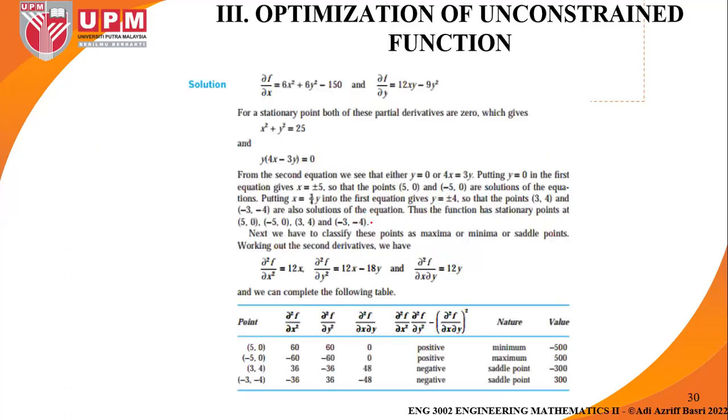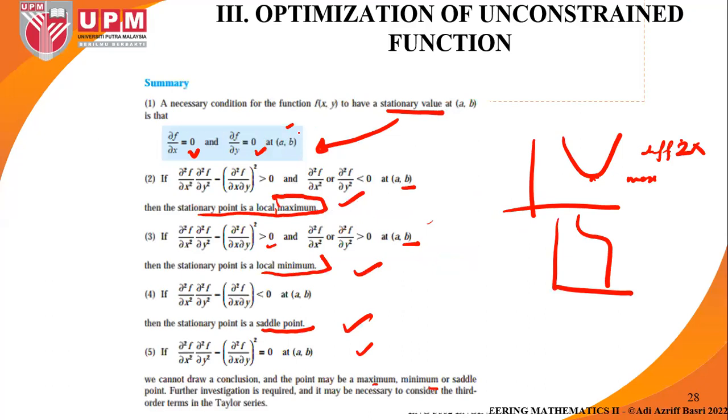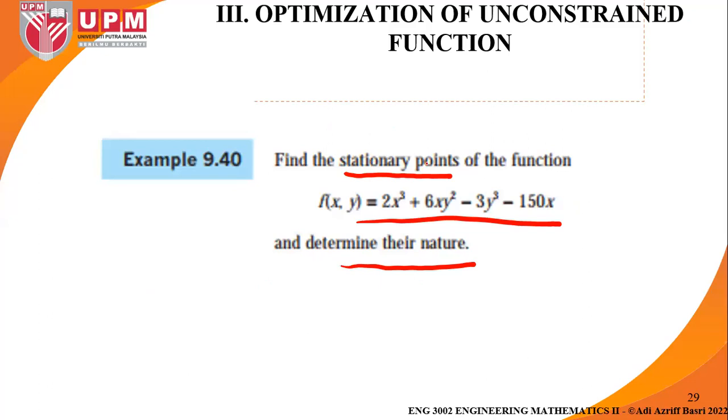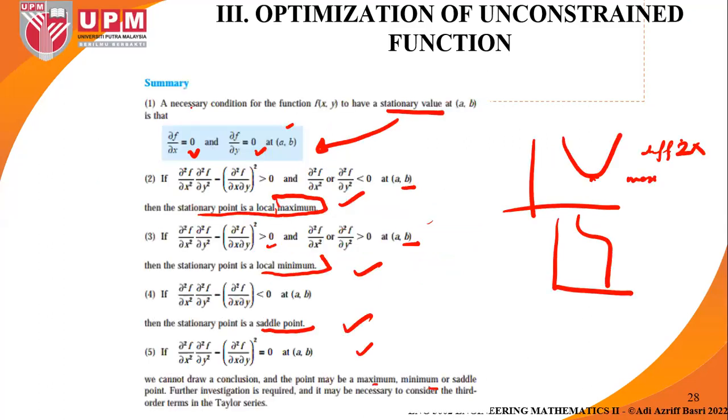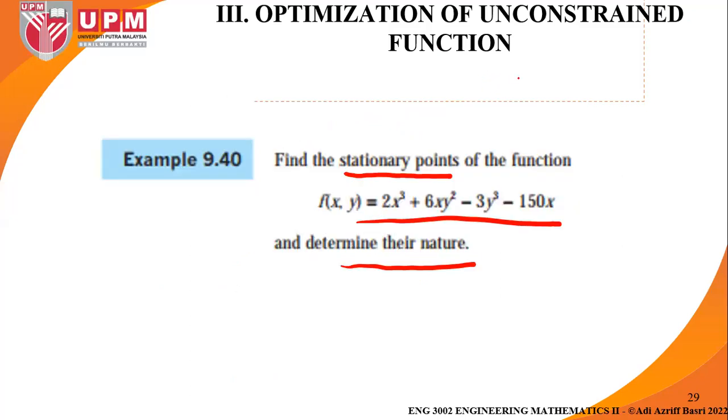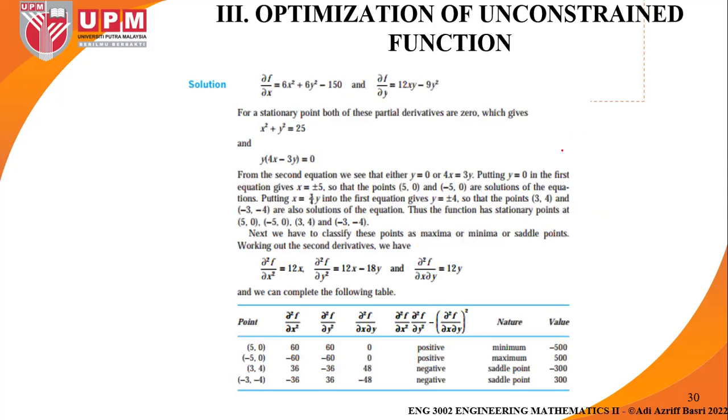So what you need to do based on the first one is find the stationary values. We know that finding the stationary point means this question already states that there is a stationary point. So automatically we know that del f over del x is equal to 0 and del f over del y is also equal to 0. So in this case, you need to differentiate in terms of x and y. I put back the main function. Okay, this is your main function.